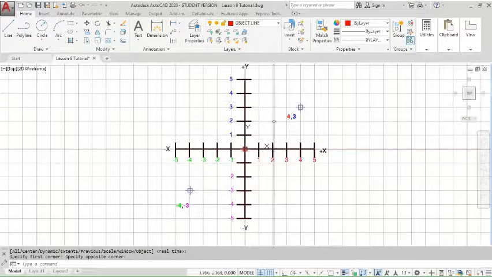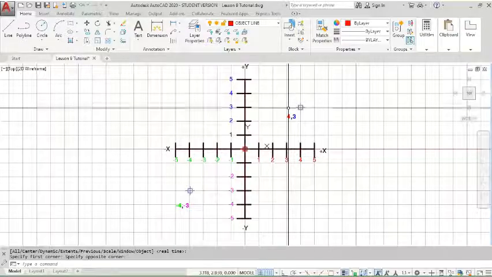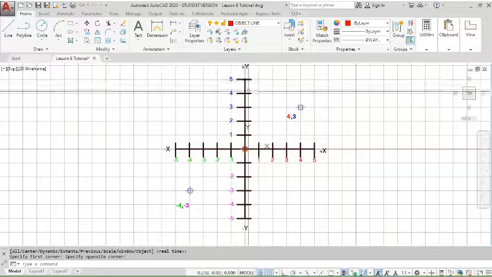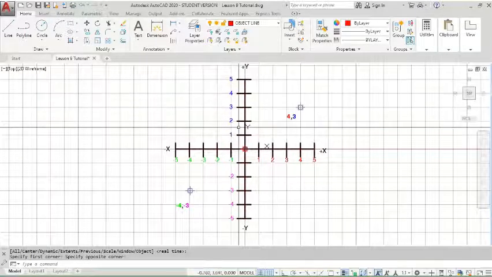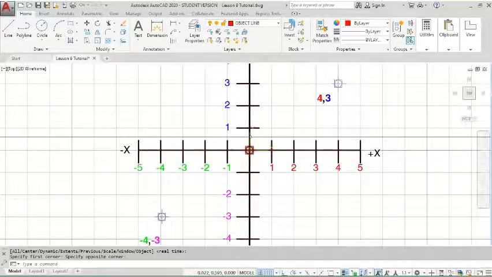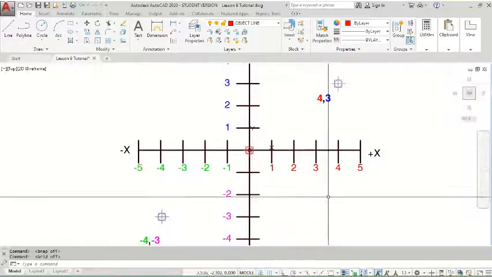So over here, you guys probably remember this stuff from math class, so quadrants 1, 2, 3, and 4. So X is our horizontal, Y is our vertical, to the right and up is positive, to the left and down is negative. So right here in the center, this would be our 0, 0 point.